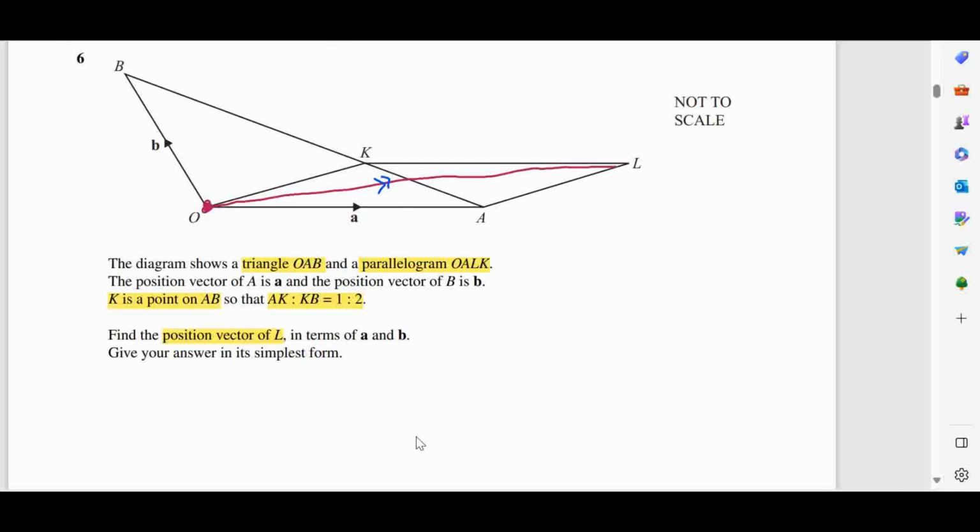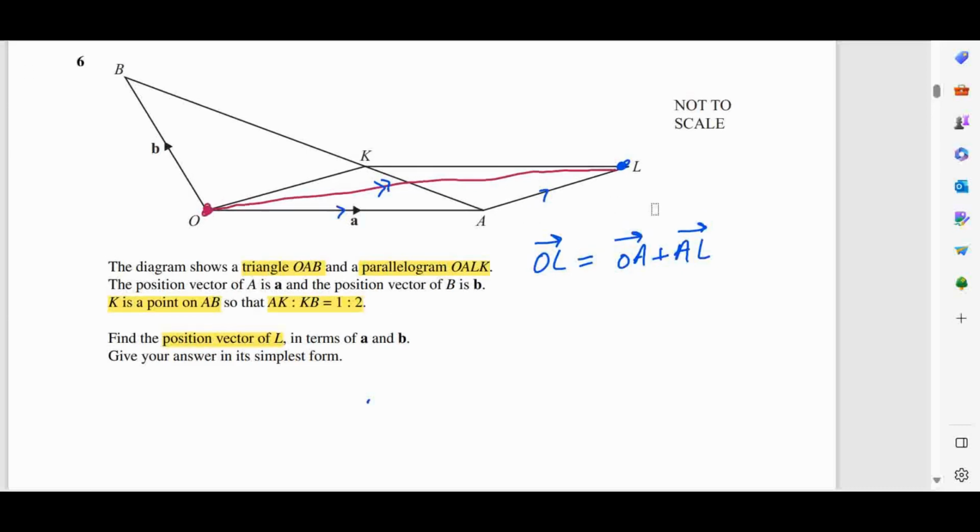So the very first thing is to identify what you have to find out. The next thing is to write the equation for that line OL. So OL will be equal to OA plus AL, because we are using this path: we have to move from the starting point to the end point. So this will be the path we have to follow: vector OA plus AL. Now we have to find the vector AL.